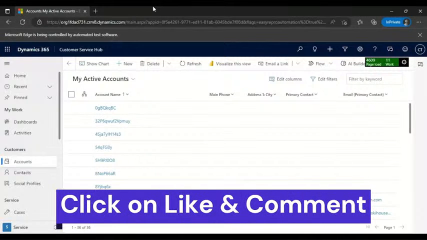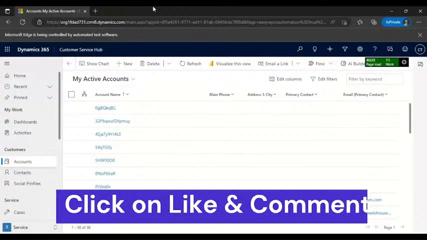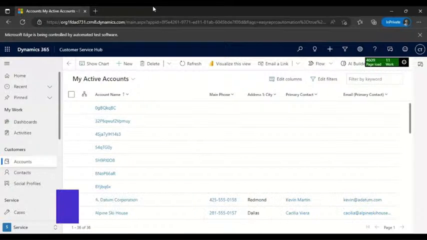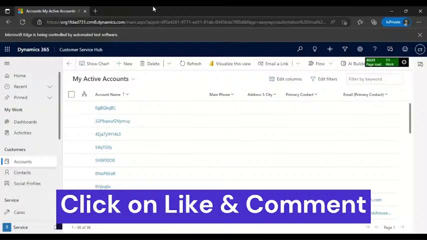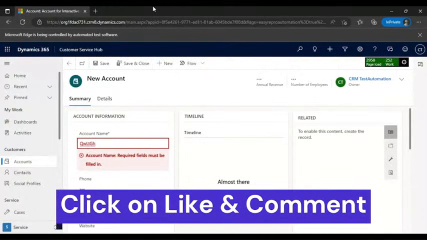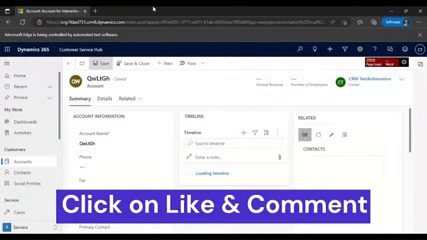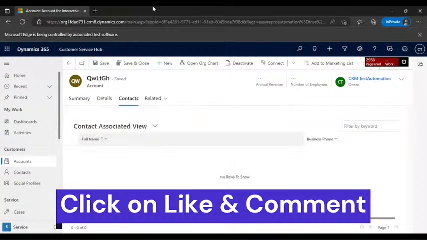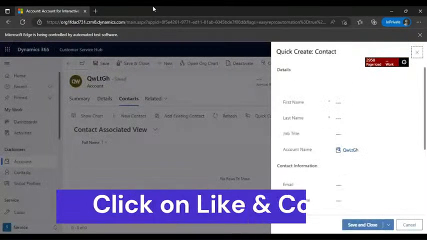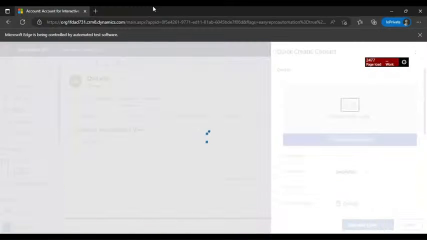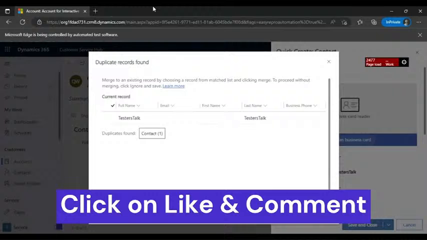So now it has navigated to the accounts entity, then it is finding the new button. So it clicked on the new button. Now it is entering the account name, then it is saving the record. After saving the record, it goes to the related, then it selected the contacts, clicked on the new contact, and it is entering the last name, tester dog, then it is saving and closing the record.